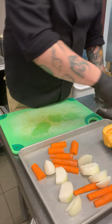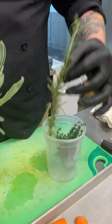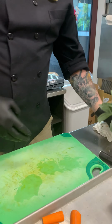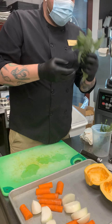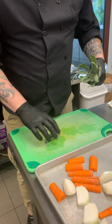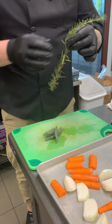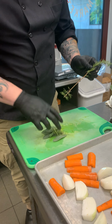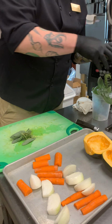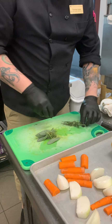So now we're going to roast these with some of these lovely UW farm herbs. We've got some sage here, a little rosemary, and some thyme. All of these came from UW farm, lovingly grown by the people there. Smells incredible. So I'm going to take about 5 or 6 of these sage leaves, about half this stalk of rosemary, and about 3 sprigs of thyme.